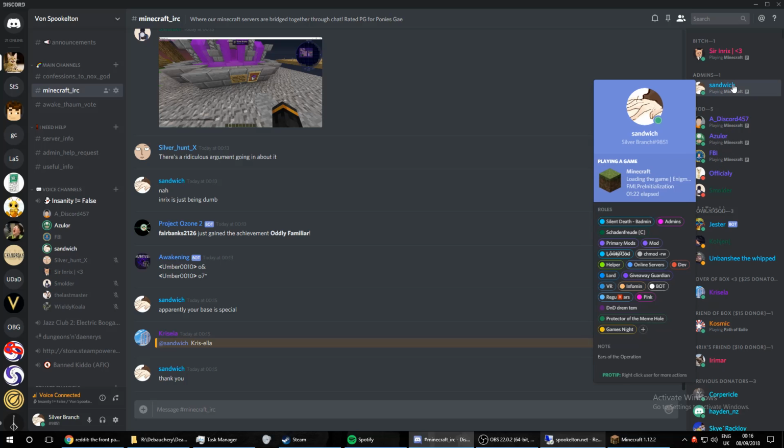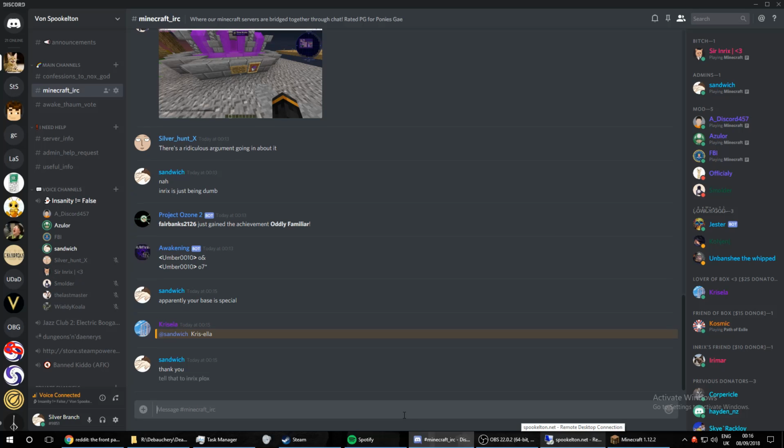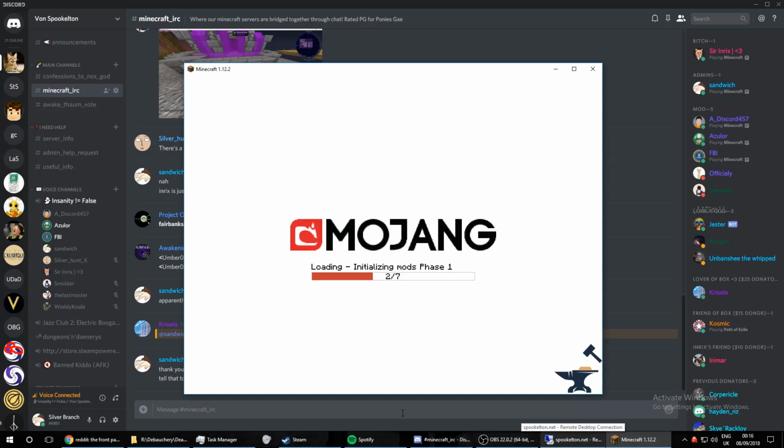I like the logic of this base. Yeah, it's great. He's got greenhouse glass right underneath a solar panel. You can really see the thought that's gone into all of its design. I really want to see this base now. I want to replace all these chests with actual iron chests. You should replace all of them with the tiny chests.